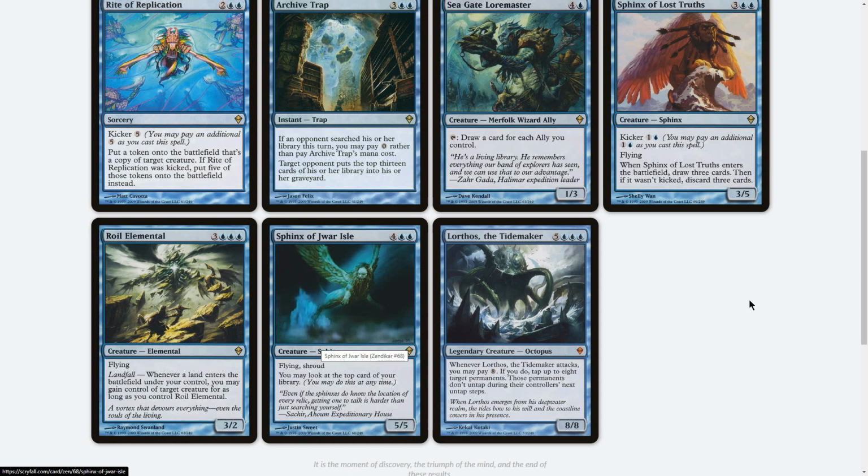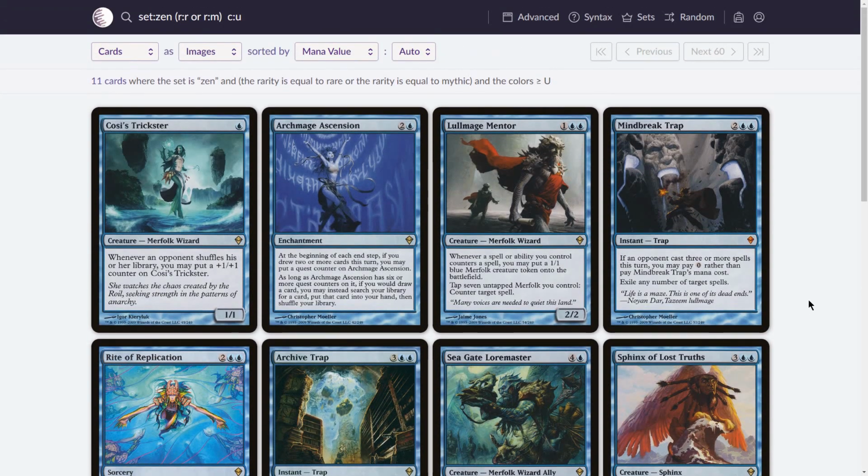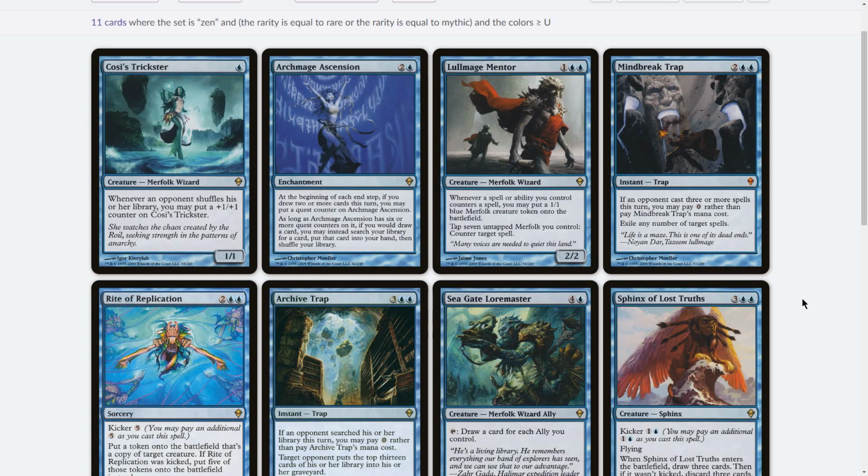Sphinx of Jar Isle. It's an interesting card draw as well, which scales on allies. Again, it's interesting to see, if you happen to get any of these in a pack as your rare, would you want to go in that direction? Seeing this, you suddenly think, oh yeah, I want to draft Merfolk.